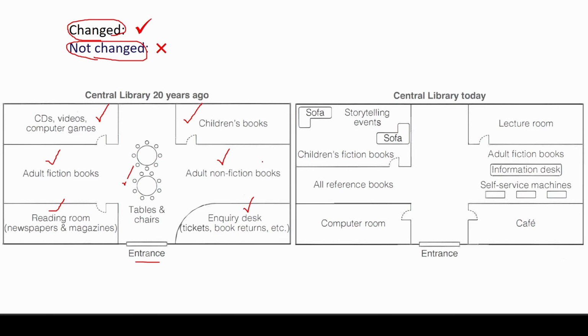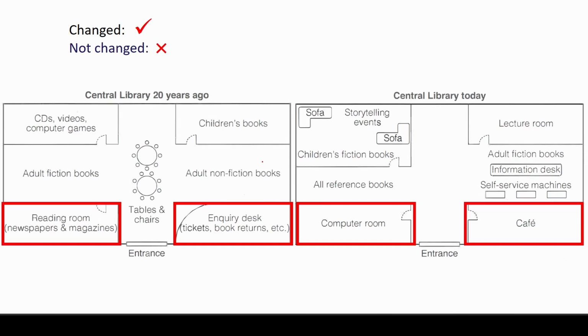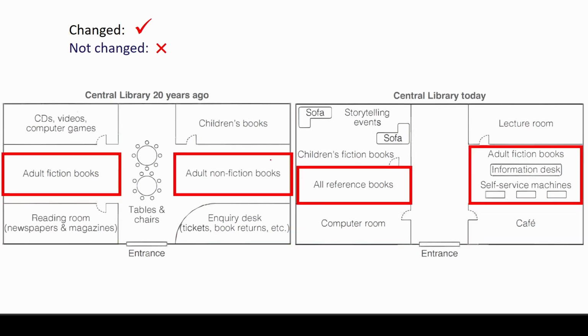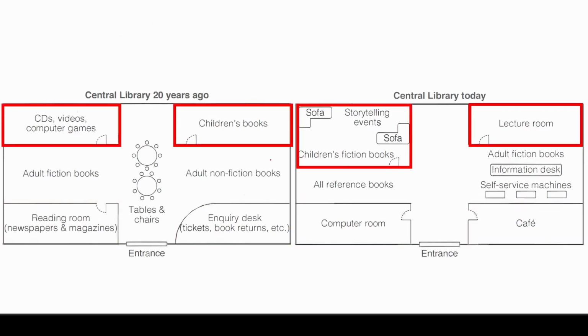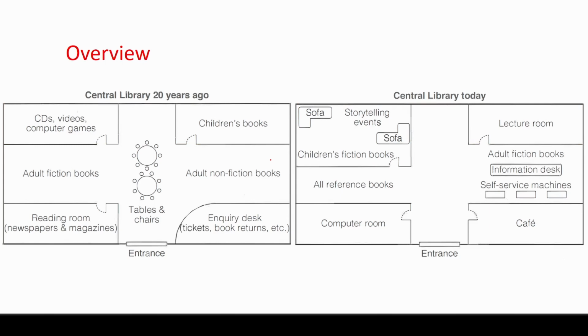And now we should decide how to present the data. So I prefer to start with the front part of the library, then the middle, and then the back part of it. So it's a logical thing to do, to start with the places right after the entrance, and then the middle part, and finally the back part. So for the overview also, we need to choose the most significant or important changes.